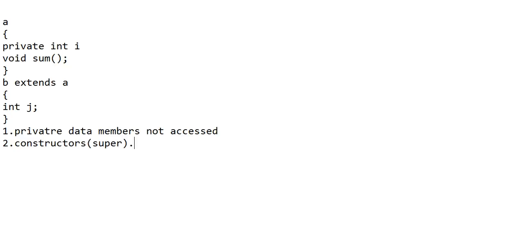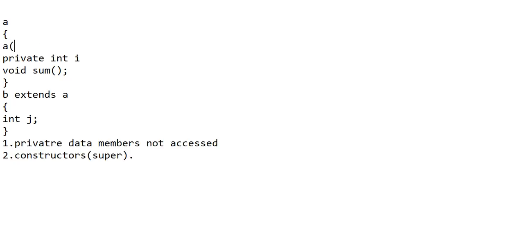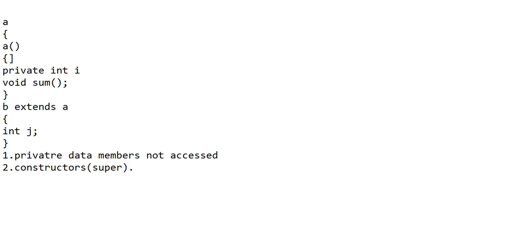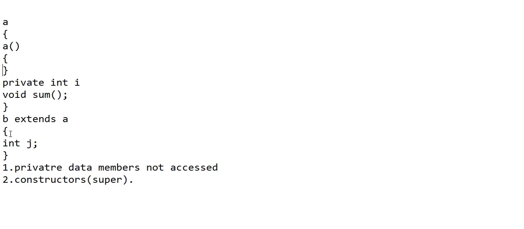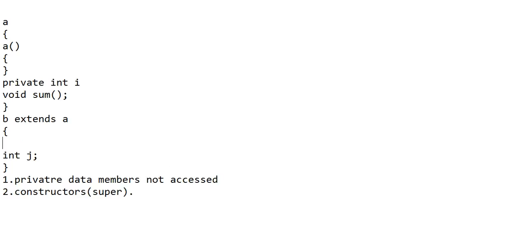We can get a superclass constructor through this small word super. If I have a constructor in A and I want to call it in B, what should I say? Super. That's it. By calling super, you can call a superclass constructor.